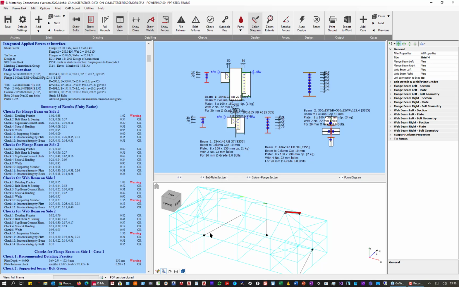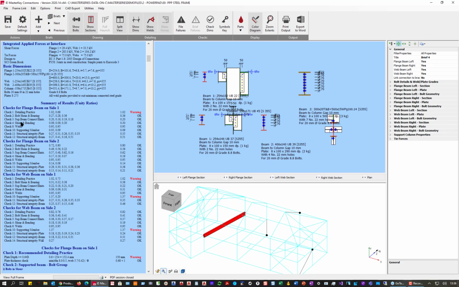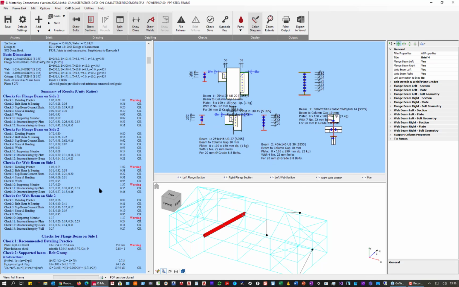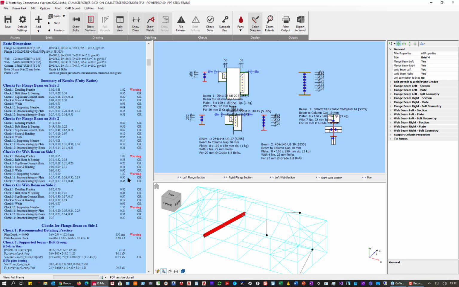We can look at this simple construction, and there's a few warnings. I suspect it does not like one of the plate sizes is a bit small. We just need to extend that. There's also, so those two plates need to be a bit bigger.